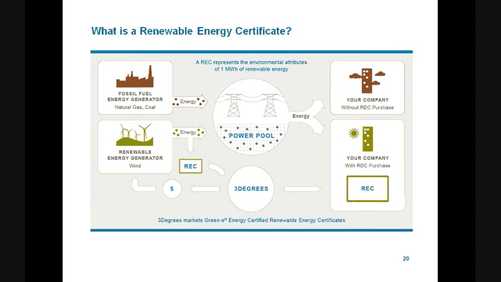Now, an electron is an electron. You can't really tell which is the green one and which is the brown one. And once they're mixed in the power pool, you have no way to separate out the electrons that come from a wind farm from the electrons that come from a coal facility, for example. So this creates two problems. One is that the users can't say, I want only the green electrons, I only want to support those. Well, there's really no way to do that. And the second problem is for the generators, is that electricity is a commodity subject to market, and the utility pays.